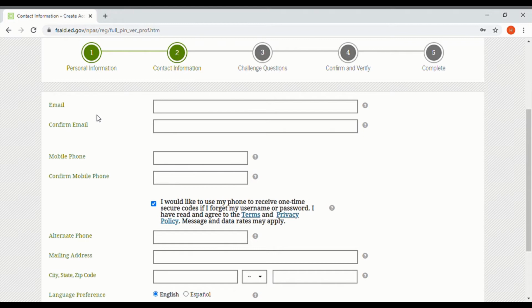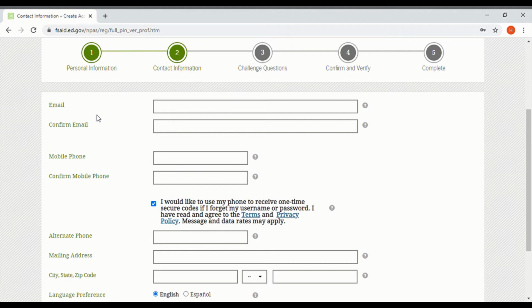That being said, you really need to make sure that if you put an email, you actually have access to this email. It is not your school email because those emails would get blocked, and that you remember this email, and like I said, that you really do have access to it. Like you know the email, you know the password for it, all those kinds of things.